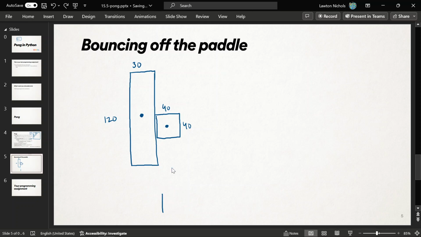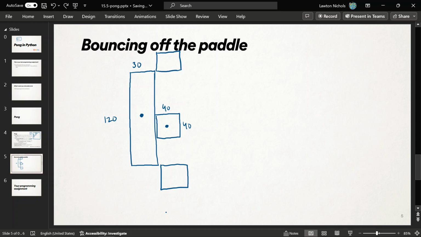So, all right, where is the lowest point where we want this ball to hit the paddle? We have some options here. We could say that this is the lowest point where the ball hits the paddle, but that would be a little unfair, I would say. I think most games of Pong let you hit the ball if you ever so slightly touch it. So right there, that would be the lowest point where the ball hits the paddle. Likewise, up here would be the highest possible point where the ball would hit the paddle. So that would be the range. Any higher than that, it goes through and hits the wall and you lose the game. Any lower than that, it goes through, hits the wall, you lose the game. Okay, so that's the name of the game right now.